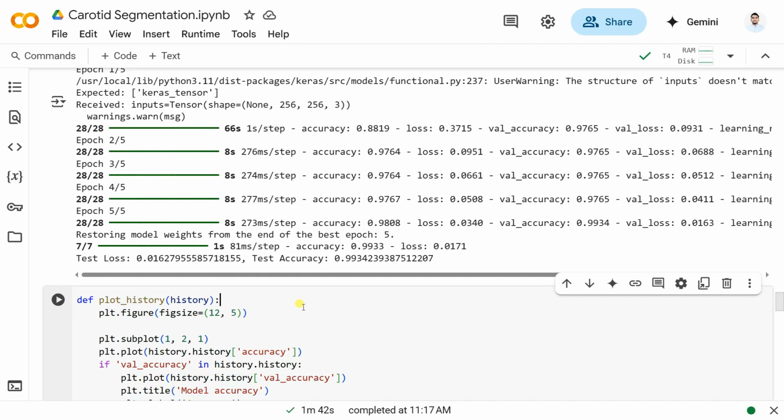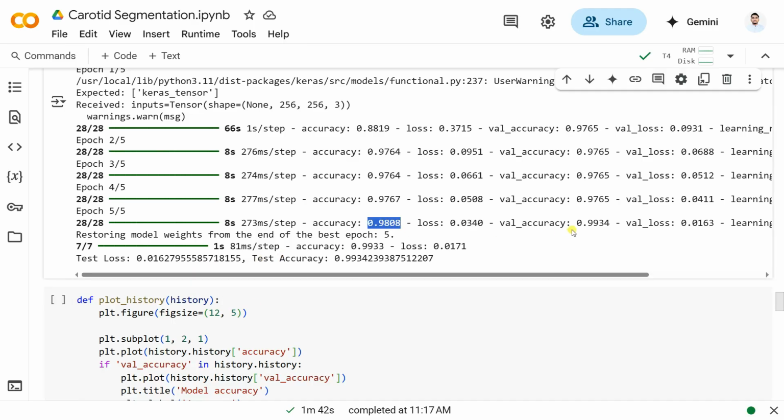So our training is complete, and it took only a short amount of time. I don't know why it was taking so much time yesterday when I was running this code. Or maybe I just set the runtime to CPU. Maybe that's the problem. But with GPU, it's taking just 2 or 3 minutes. Okay. So after that, we got 98% accuracy, and validation accuracy is 99%, which is the best result, I think. Okay. So accuracy 99%, loss is 0.0171, and test accuracy is 0.9934.